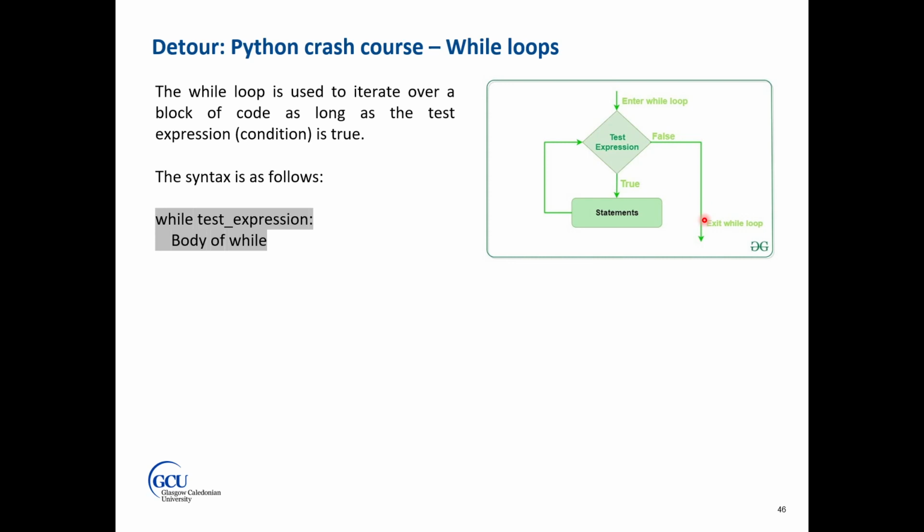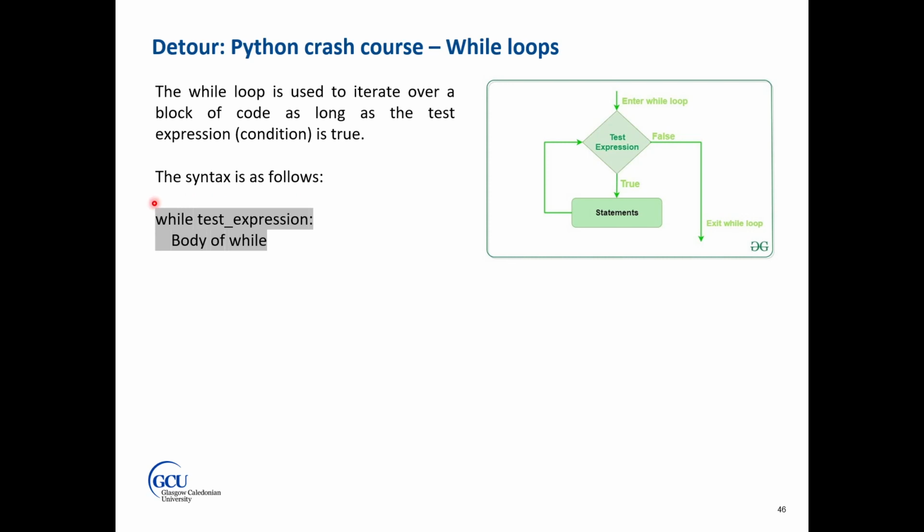I hope very soon I'm going to show some examples, and I hope you are going to get this clearer. But the thing is that so far our statements have been one-line things or a few lines, something like x equals 5, x equals 6, y equals x plus x, things like this. But what happens if you need to repeat the same operation over and over again? What happens if you need to add 1 to x 100 times in a row for some particular thing? Obviously you can individually write x equals x plus 1, x equals x plus 1 over and over again. But you can do this with a while loop.